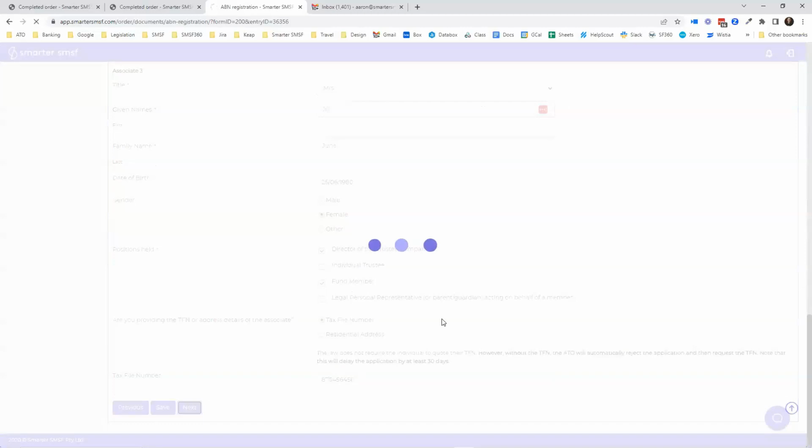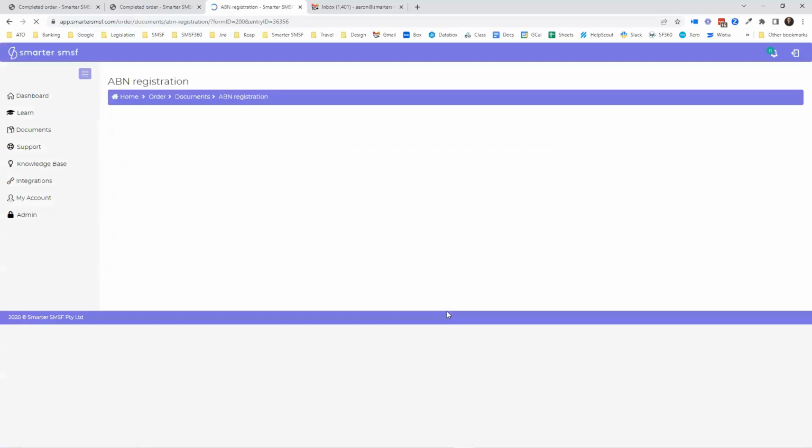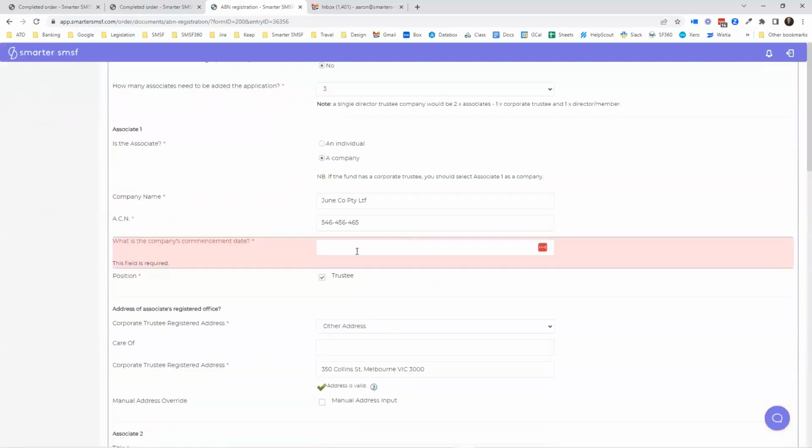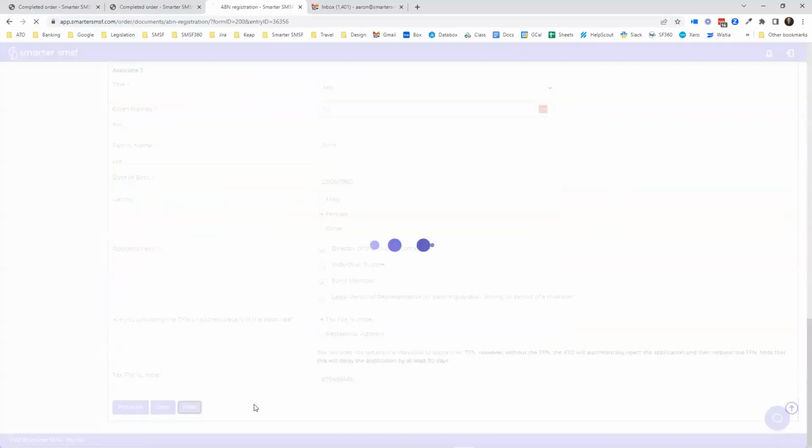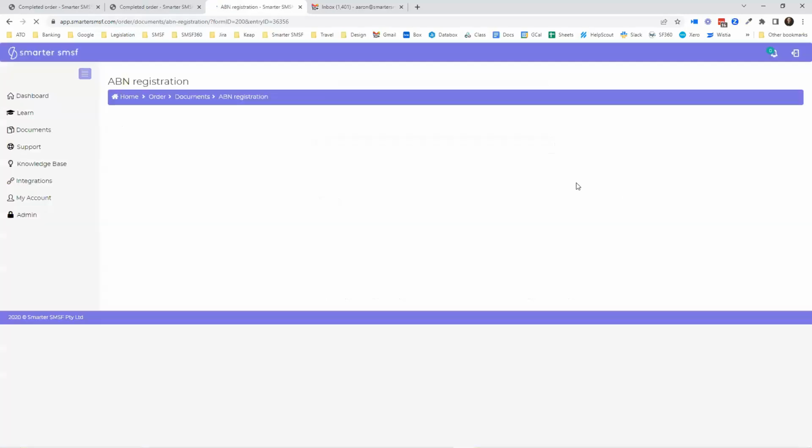So that's done. If you think about the time that takes on the ABR, it's a huge amount of time just to work through that particular process. And once you've done your own details for the first time, there's a huge time saving in that as well. What am I missing? Oh, the establishment date of the company that was incorporated, because we don't have that once the documents have been generated for the new SMSF. So I've missed that one there. I reckon we can probably pull that down somehow off the API that comes through, so I might look at doing that with the team.